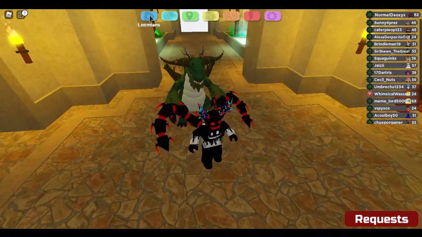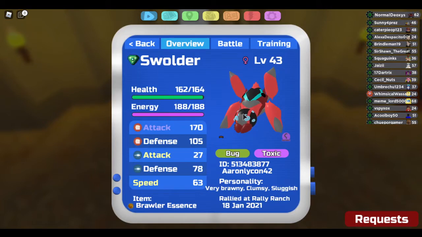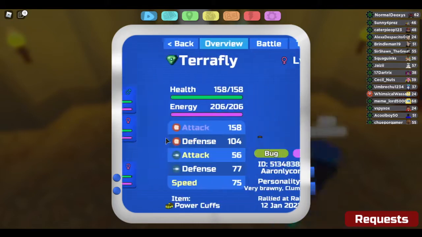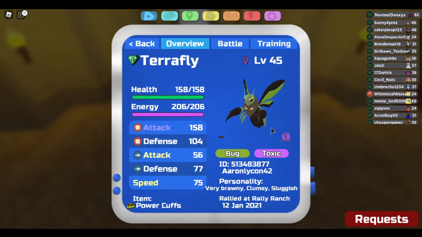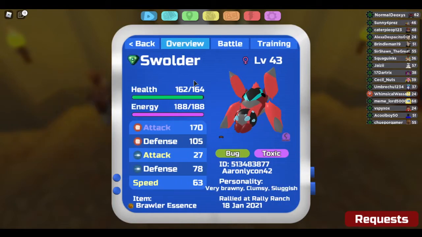I find that there's 2 different ways to play the Loomian I'll be showing off today. Now I would like to show off Swolder. Swolder is a very interesting Loomian because it's bug toxic, and there's 2 bug toxic types in the game. The other one I showed off was Terrafly. If you haven't seen that video, then you should probably go check it out before watching this one, because I'm going to be showing you how to play Swolder now.